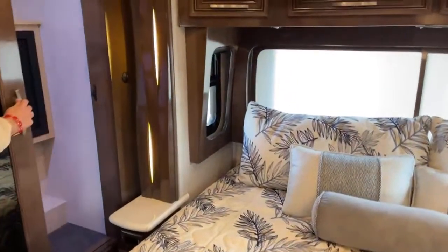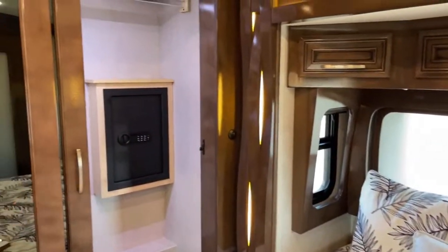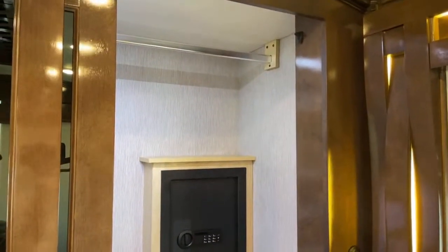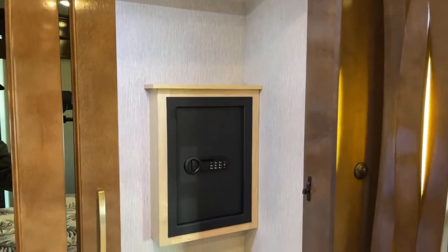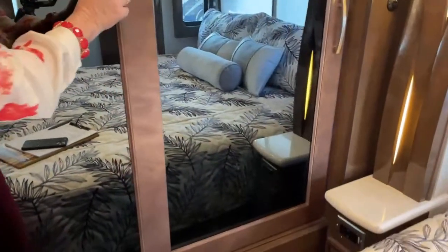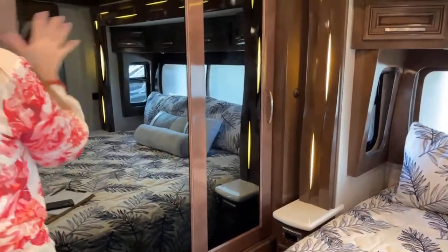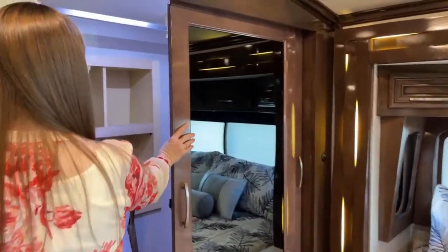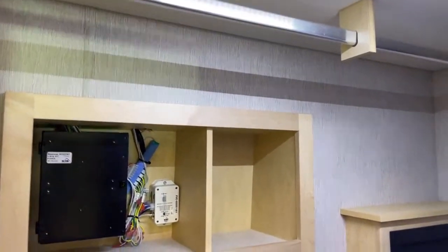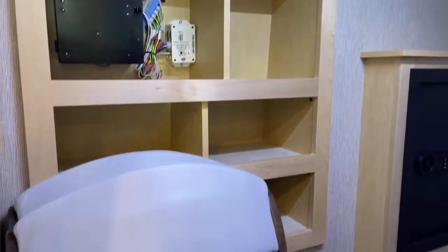I'm going to open up this back sliding glass door. You've got an ample closet, and one of Newmar's trademarks is the safe — so not only do you have a ton of storage space and lots of hanging capacity, you've got a safe to keep all your valuables. I love these dark finished mirrors — really classy look. You'll also notice shoe storage here, two extra chairs for the dinette, and an extra leaf as well. Lots of room to keep your shoes and clothing with a really amazing, high-end, refined finish.